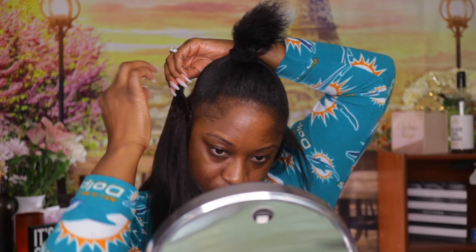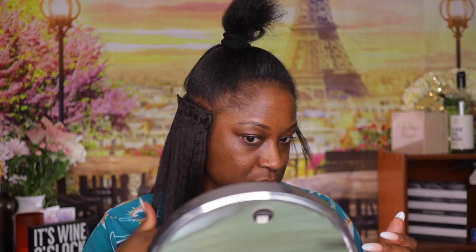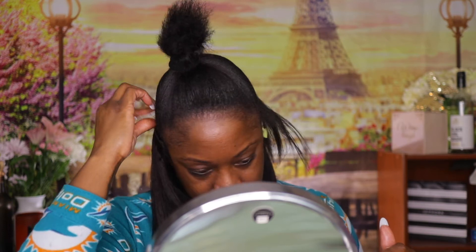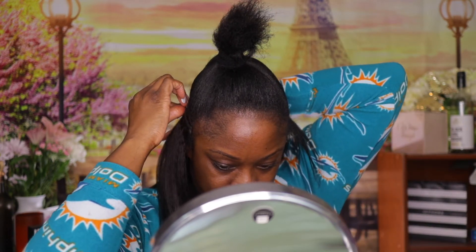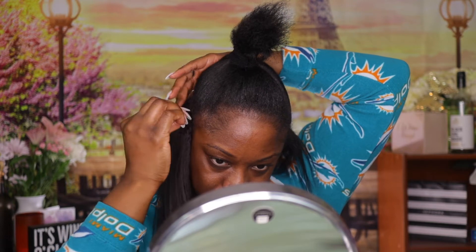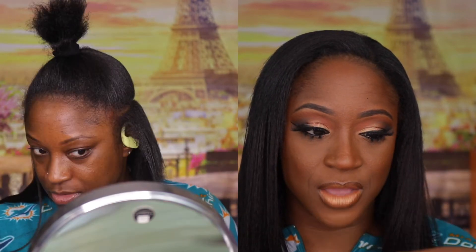I'm clipping in the two-prongs on the side. You can see how it's coming off because my hair is so loose and smooth. I ended up going back in and clipping them on an angle, which helped a lot because I had a little more hair under the clip. On my natural hair it clipped just fine because my natural hair is thick. In the back I used a four-prong to reach around, then a two-prong on the left side.